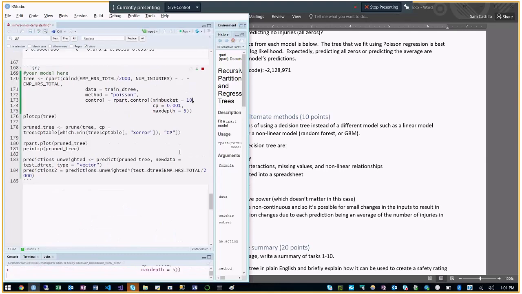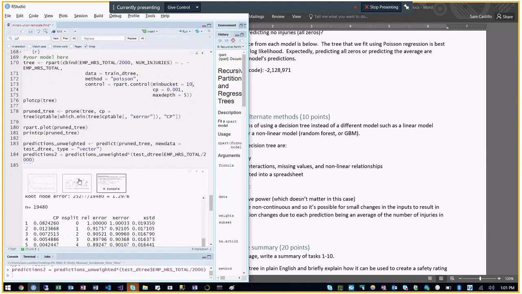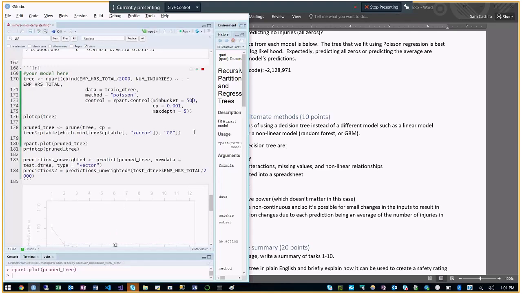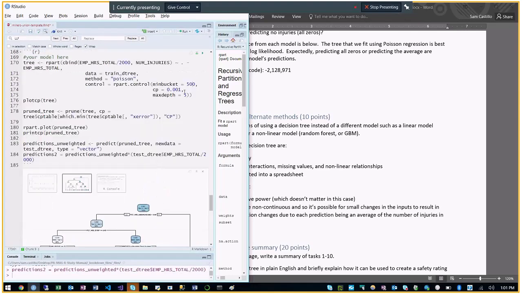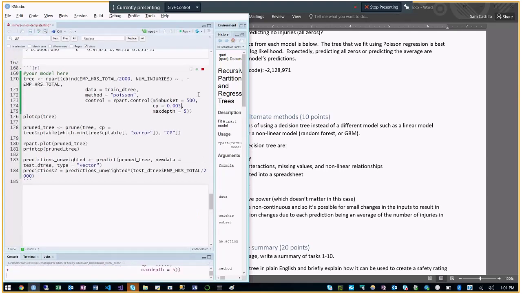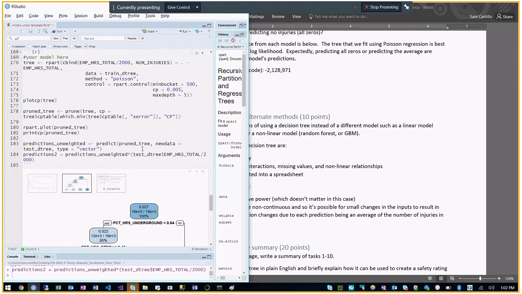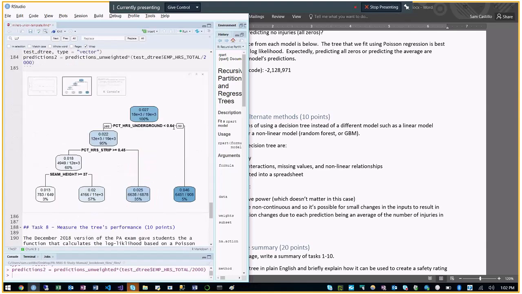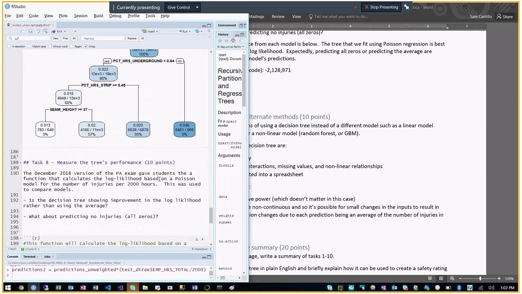Let's turn this down to 10. Actually, let me rephrase that. I want to turn this up so that you have a stubbier tree. This is still somewhat complicated. We'll try turning up the CP value. Okay, this is getting easier. This is just down to a few variables, which is easier for the miners union to interpret. So this is just using percent hours, percent strip, seam height. For our cases, I'm just going to keep it like this.